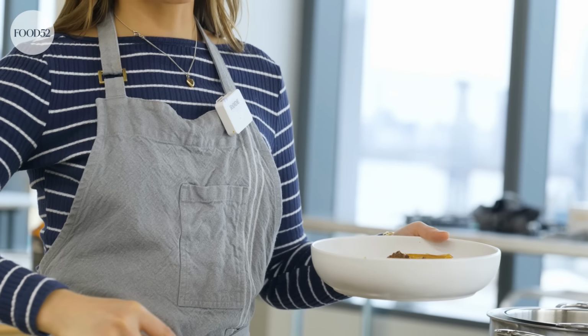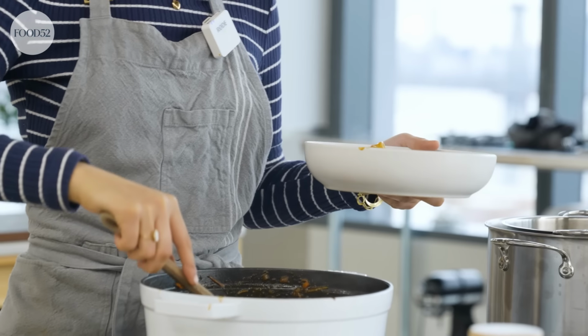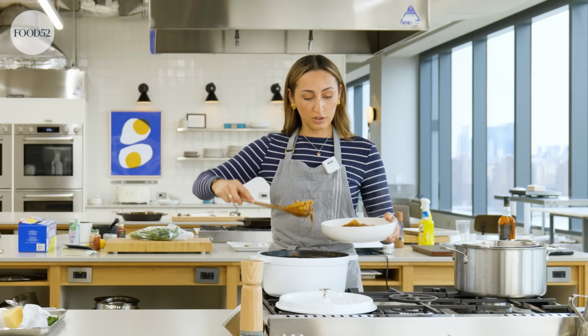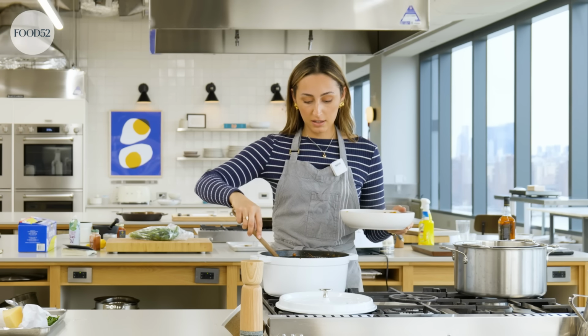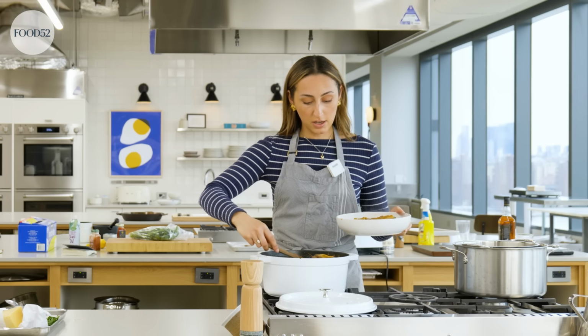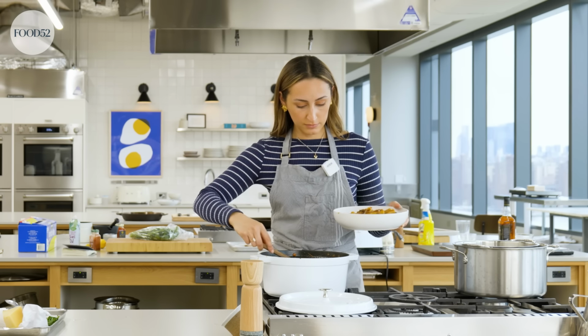This is also a really great make-ahead recipe because you could make the ragu and throw it in the freezer. And then whenever you're feeling like having ragu for dinner, you could just boil some pasta and thaw the sauce, and then you have yourself an instant ragu.